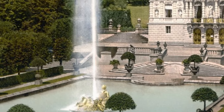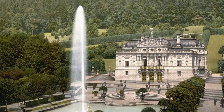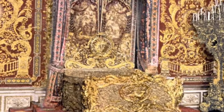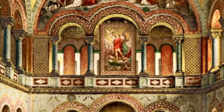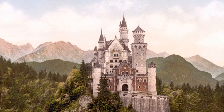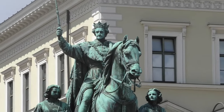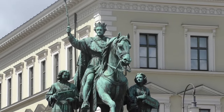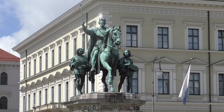By now, some of you might have realized that I am not the biggest fan of Ludwig II. Sure, he built impressive palaces, but these were originally only intended for him, and he also harbored the wish that his castles should be destroyed after his death. Today, of course, they are tourist magnets. His grandfather Ludwig I is closer to me, whose buildings were always in the service of the state and who had a significant influence on Munich.